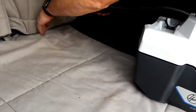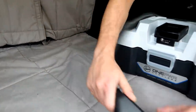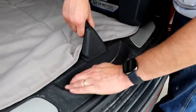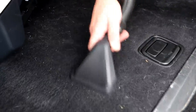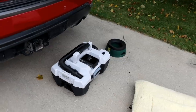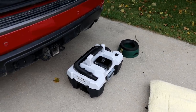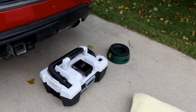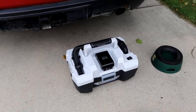Holy cow. Oh wow. I think it works. I'd say that's a win. That works pretty good. That's pretty good for the fur, considering how in the carpet it is. I'm in for being a little cordless thing. That worked pretty good. Jamie and I were just saying it'll probably work pretty good in the camper as well. So, I mean, I can't complain. I like that it's cordless. I like that it has a battery, and I like that it's lightweight.